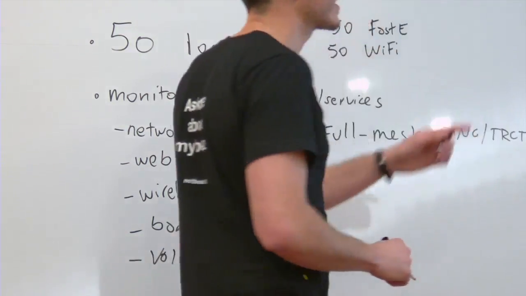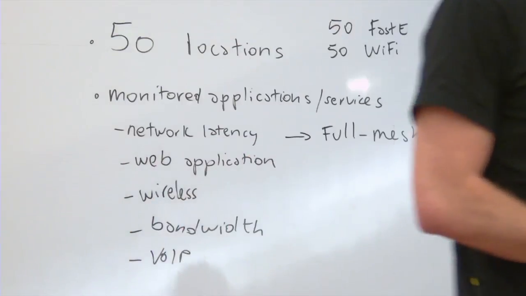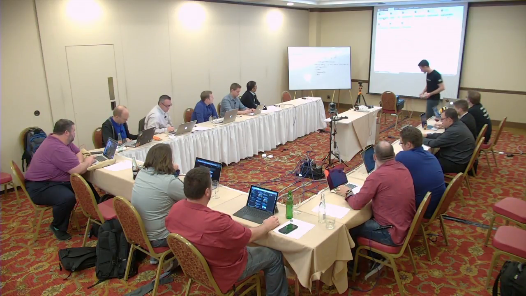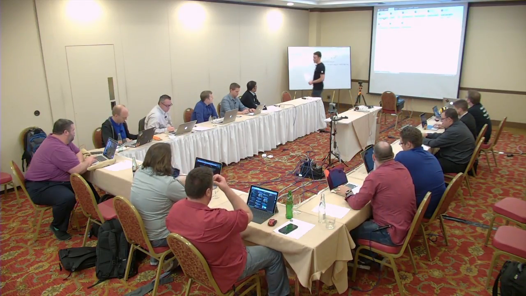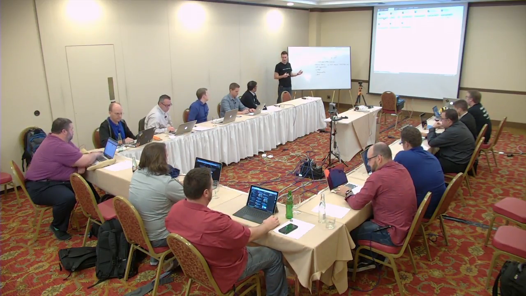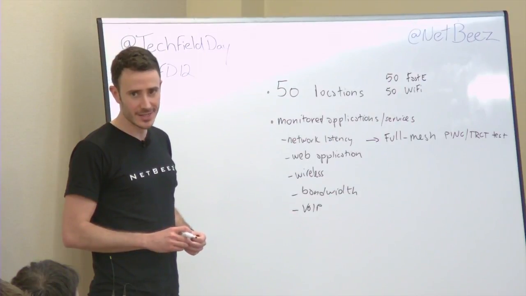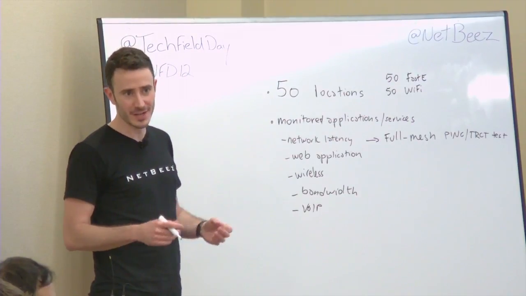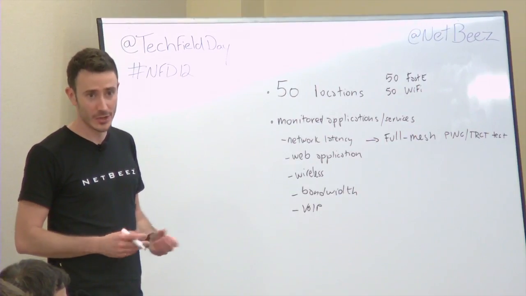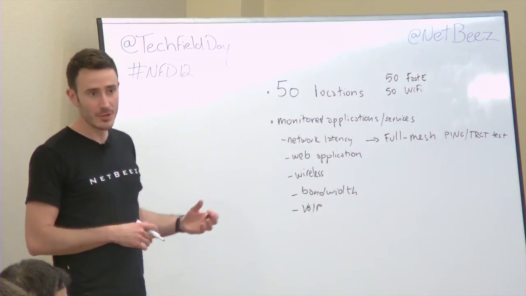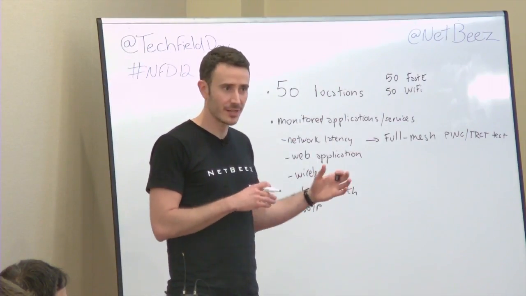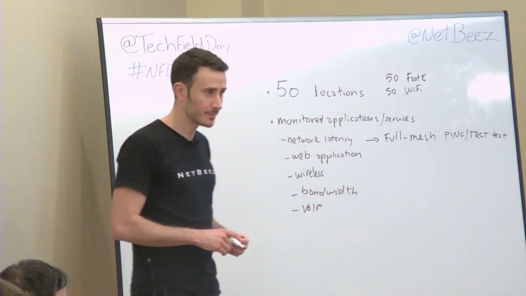So you would build it in the target section. Maybe you can show it. I don't think we have it. But it would be a full mesh of ping and traceroute tests. Generally, you wouldn't do all the locations between all the locations because you have the full mesh problem, 50 by 49 divided by 2 tests. But you can take a subgroup of locations. If you have different clouds, maybe you put 2 or 3 agents per cloud, to take a sample out of that specific wide area network cloud.